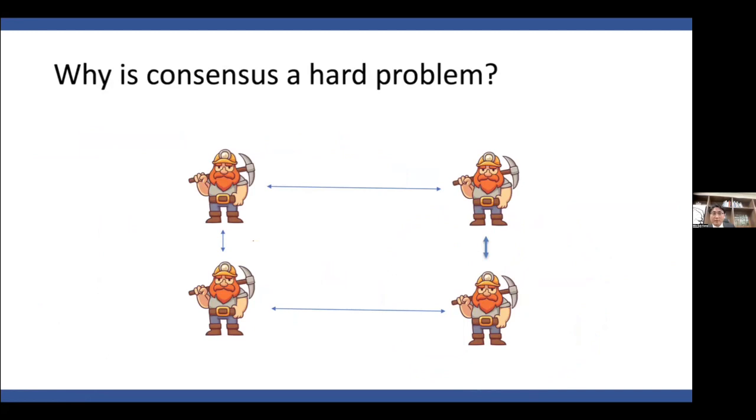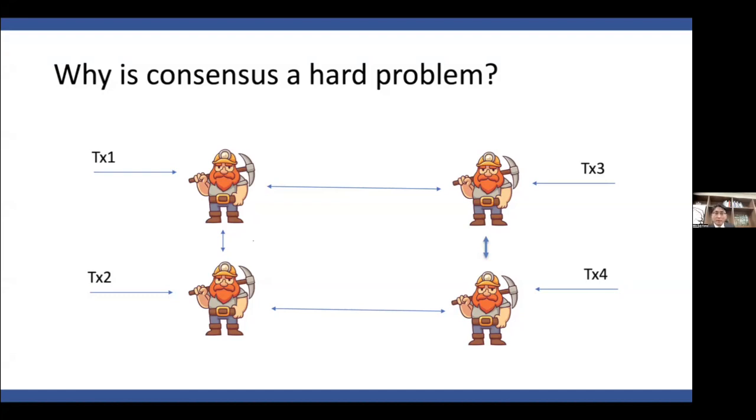because consensus is really a hard problem. Let's see why. There are 4 miners in this example, and multiple transactions: 1, 2, 3, 4. Since those 4 miners are different entities, they cannot be a single entity, because then you can't really trust that single entity. They must be different entities running in different locations, typically in different geographic locations. In Bitcoin, you typically see 10,000 or 15,000 such nodes running across all parts of the world.